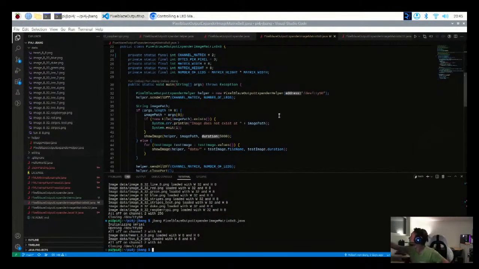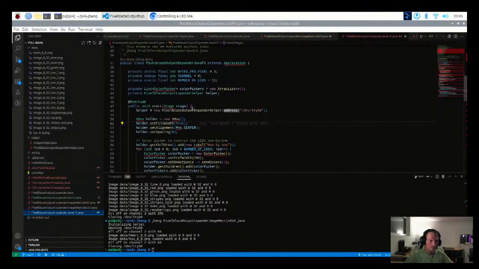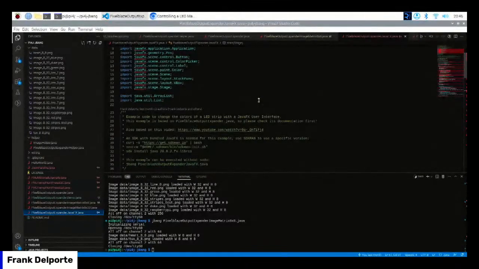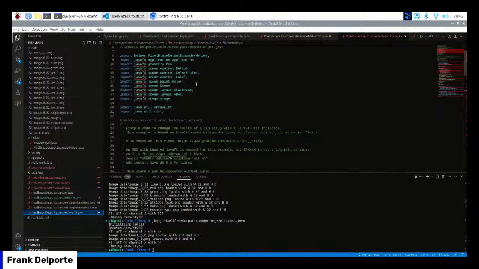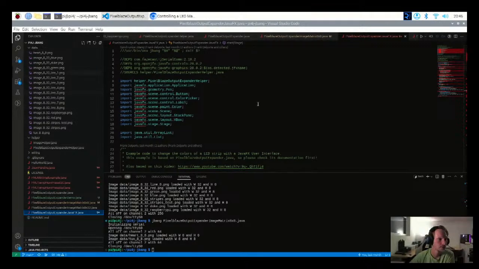There's another one I want to show you, and that is with JavaFX. People who know me know that I really love JavaFX for creating user interfaces. And the fun thing is that that also works on the Raspberry Pi, of course, because Java is write once, run everywhere. And that's also what we can do with JavaFX on the Raspberry Pi. And again, this is everything inside one JBang file.